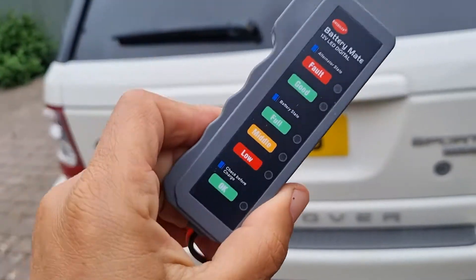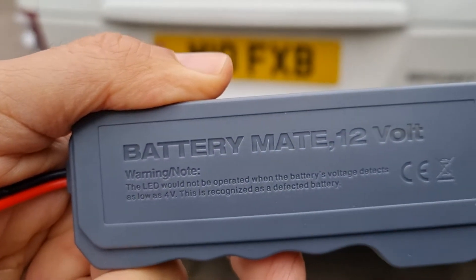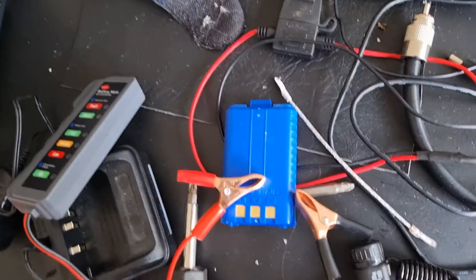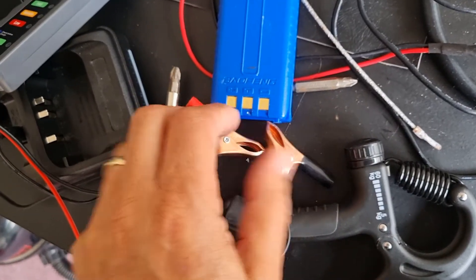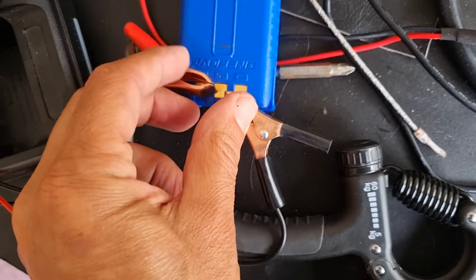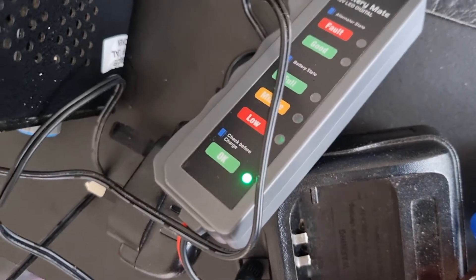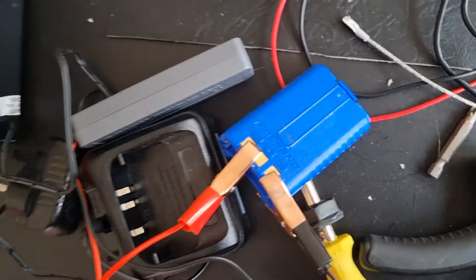Anyway, I just think for the sake of a couple of pounds — like three pound on eBay or Amazon — why not. Battery Mate 12 volt. All the best. I just tried it on this little button cell battery and it said it was okay. I'm pretty sure they don't give out 12 volts, they give out about 8, but it said okay. It's quite hard doing it one-handed, but it's saying okay — flashing. That's my old button cell battery. So yeah, bye for now.